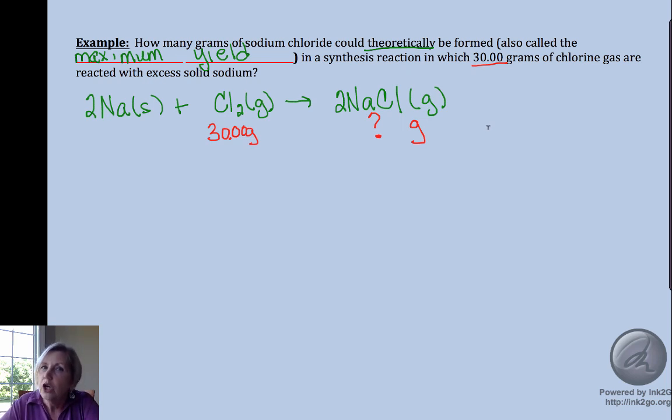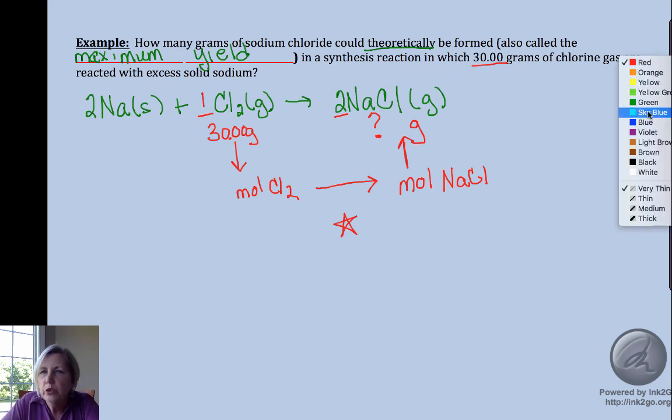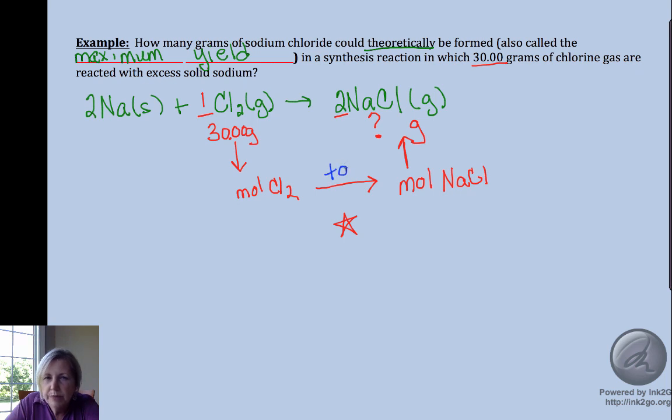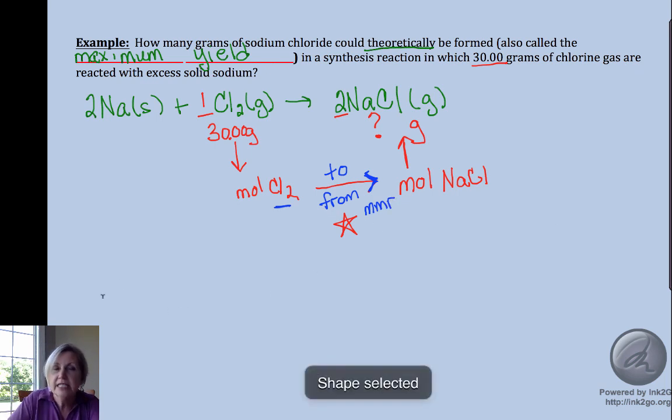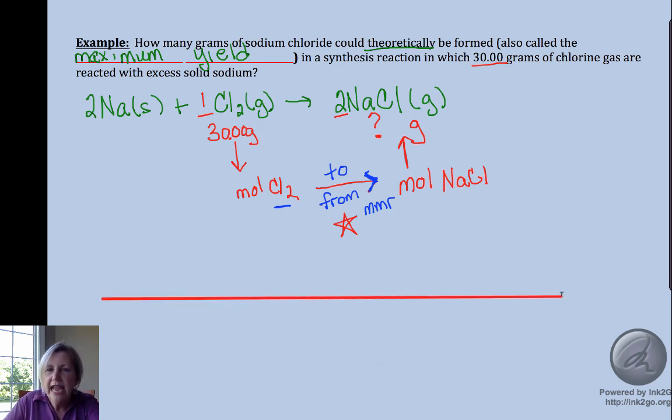So I have 300 grams of chlorine, so underneath the chlorine I'm going to put 30.00 grams. And it asks us what is our theoretical mass of sodium chloride that could be formed. Now we're not going to go mass to mass. We don't have a mass to mass ratio in this case. Instead we're going to go via the mole road because we know that these relate one to another on a mole ratio level. So if I know mass I can get moles of chlorine—mass to moles use molar mass—and moles to moles, now this is the new step, and then moles to mass.